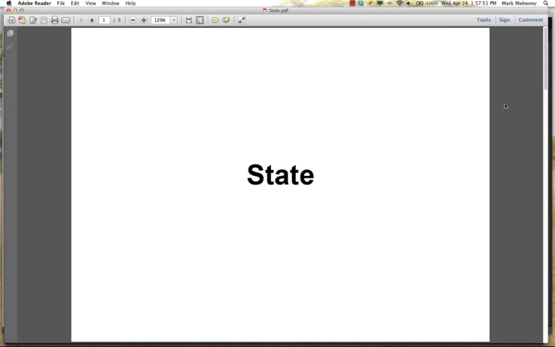Okay, today we're going to talk about the state pattern. And we're going to talk about the state pattern because they are particularly useful for these things called event-driven systems. An event-driven system is one that must react to incoming events in a timely fashion. So events can occur at any time and in any order. Another name for these types of systems is reactive systems.